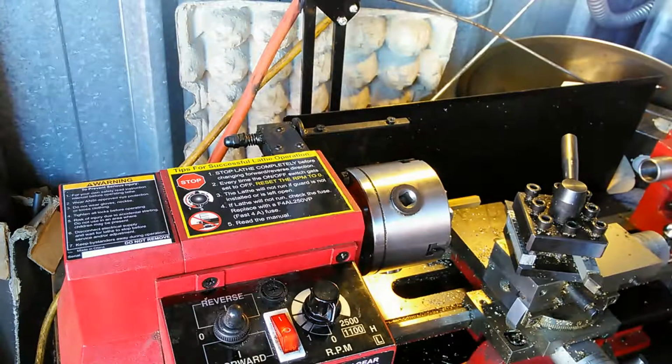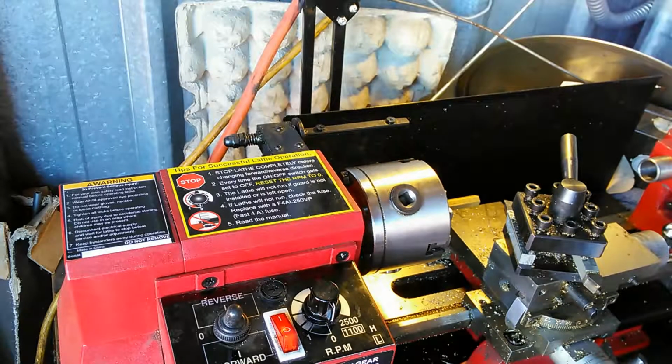And for each lathe and for each situation concerning machines, it's going to be different. So I'm not going to get into any of that discussion here.